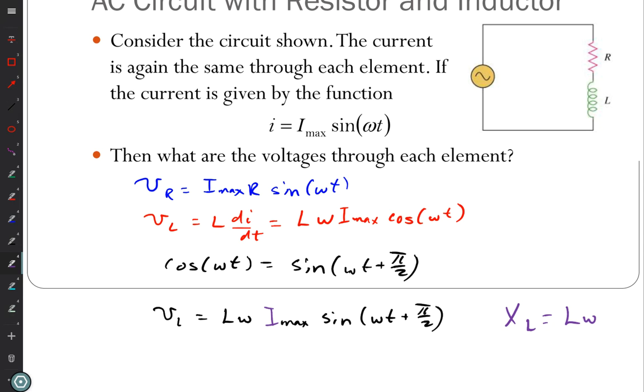And if the frequency goes super high, it's going to become very high. So if you have a high frequency, it's going to be a big block to current. Low frequency, it passes right through. Capacitor was just the opposite. At low frequency, the capacitor is a block for current, but at high frequency, it passes right through. So they work oppositely. This allows us to make filters.